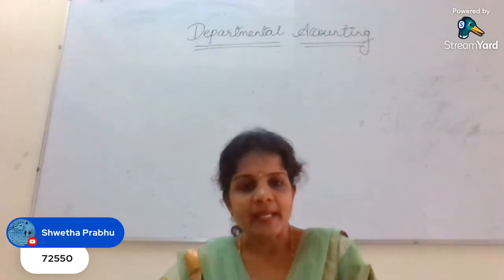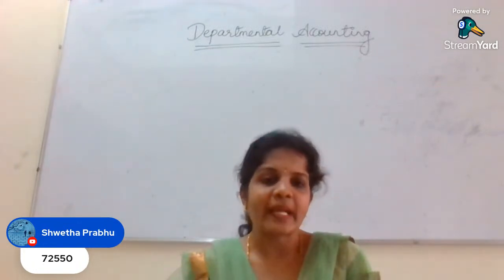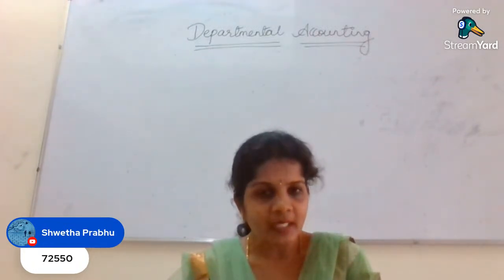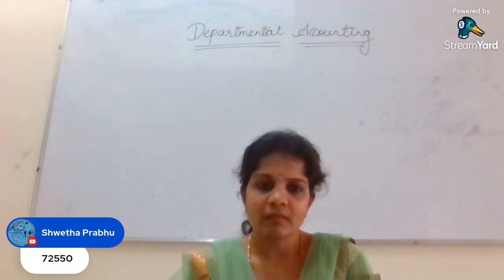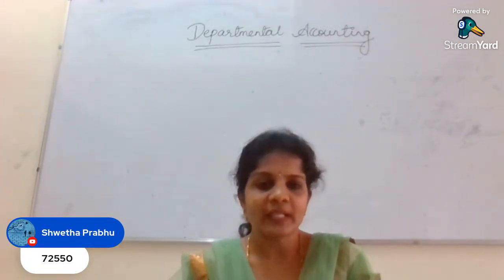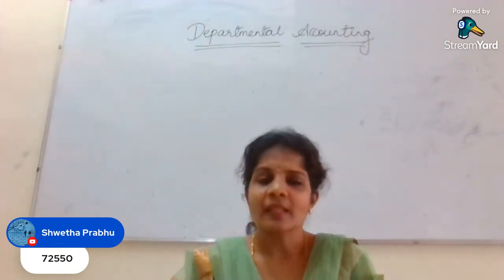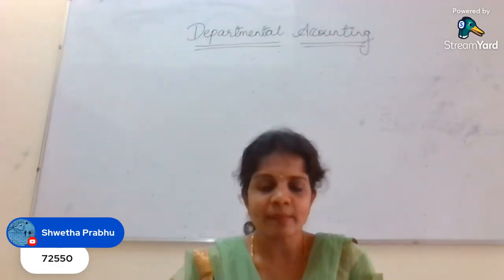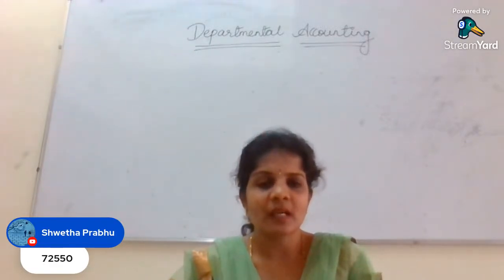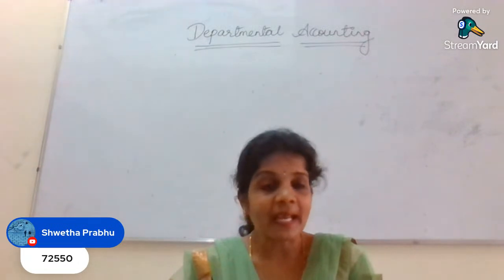Rent is paid. Will the rent be paid to the particular department individually in the same premises? No, right? So rent of 10,000 is paid for the whole building, not for the individual department. Then how to apportion that? How to divide that amount of rent between the two departments when two departments are running? That is a big headache.